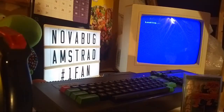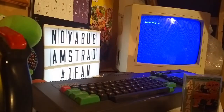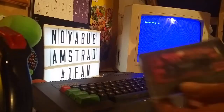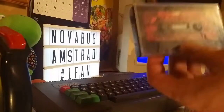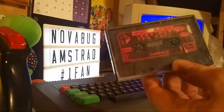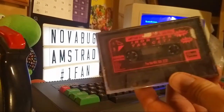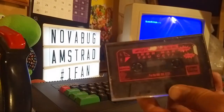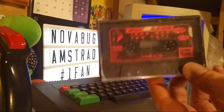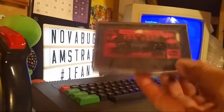I'll tell you what, this demo of Lemmings is taking an age to load. What I tried to do initially, I wasn't going to actually try this tape. I was going to try this one, which is one of the older Amstrad cover tapes before we put all the glossy covers on it. This has got Irvin Iron Man Stewart's Super Off-Road demo on it, and Tau Ceti, the rather unbelievably complicated game. I still can't to this day understand what the hell's going on in Tau Ceti.